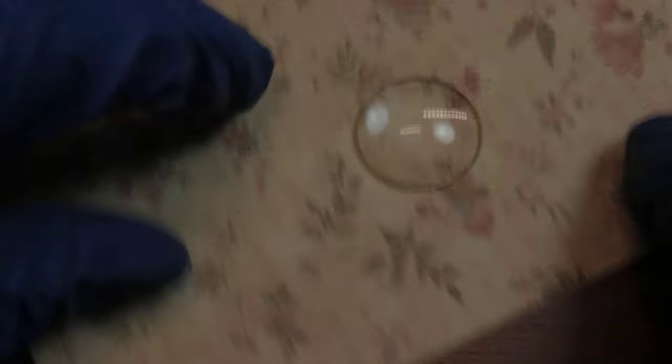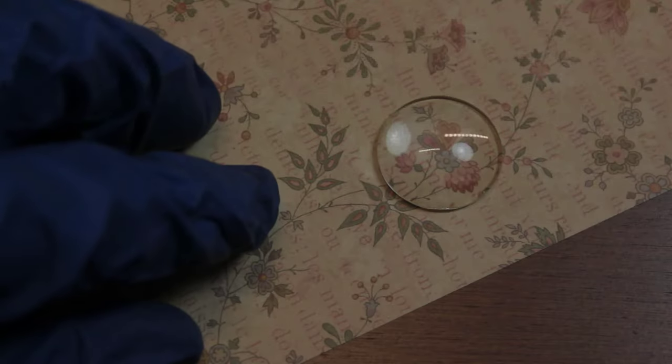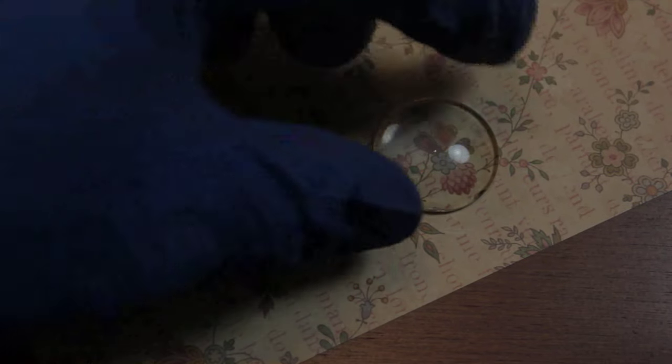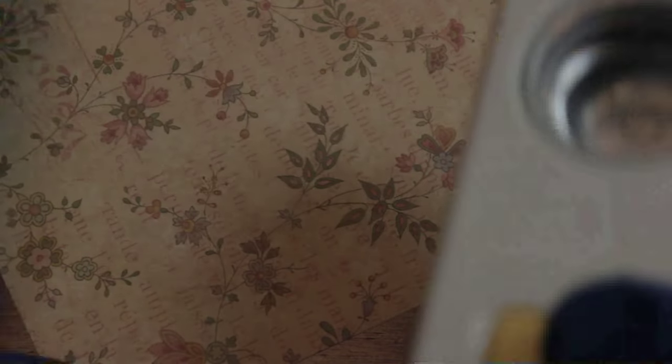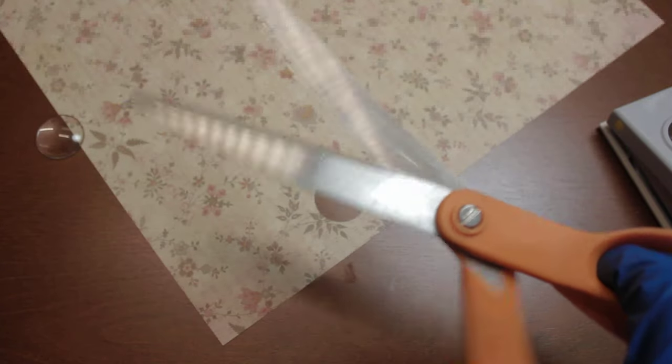But for this video, I decided to use some texture paper. And I put my cabochon where I think it's going to look good. And then I cut it out. Now, this is a one-inch punch that matches the one-inch size of my cabochon. But you can always just use scissors.